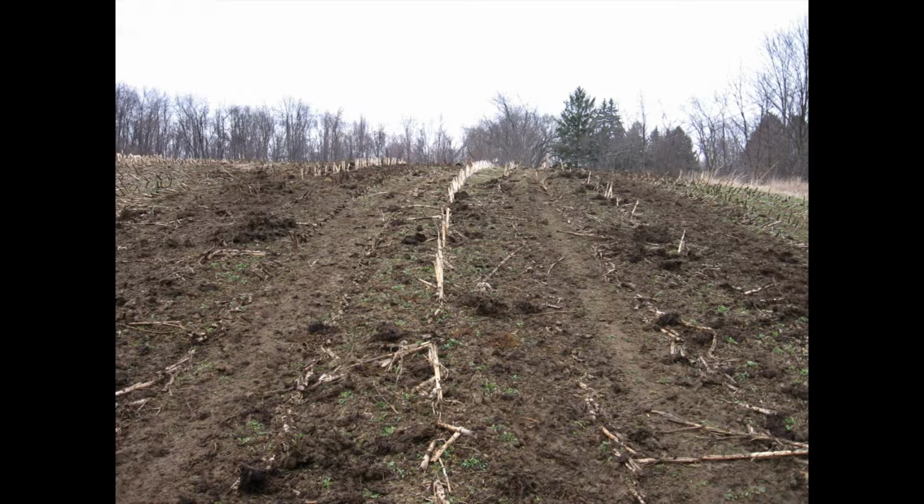We held a calibration field day in the spring. This is what the field looked like after spreading solid beef manure. Can you guess how many tons of manure were spread per acre? We'll reveal the answer at the end of the presentation.